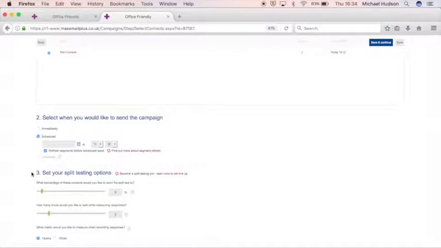Whilst it can seem early to the standard office worker, many teachers by 9 o'clock will be teaching and so will not see their email for the rest of the day. So if you select early in the morning, then there is a more likely chance that they're going to see it. However, if you are emailing a standard business that is working office hours of 9 till 5, then there are a couple of different times that work best. Either 10 in the morning on a Tuesday or Wednesday, or we have seen some success recently in sending emails at around 3:30, 4 o'clock on a Wednesday or a Thursday.